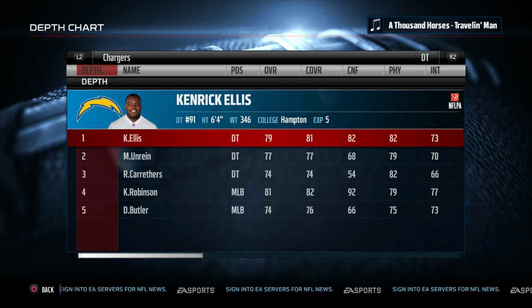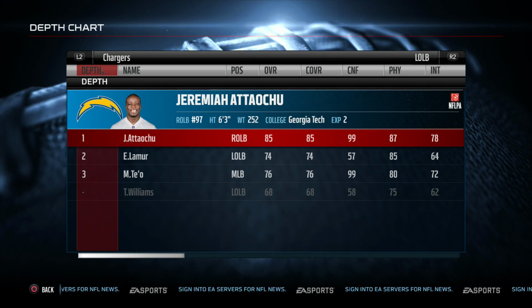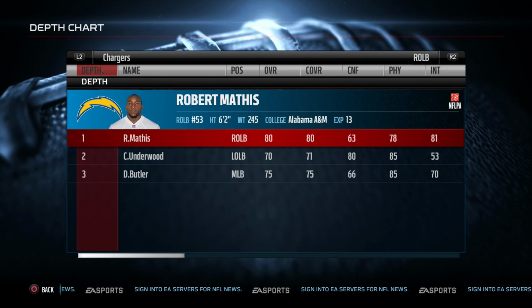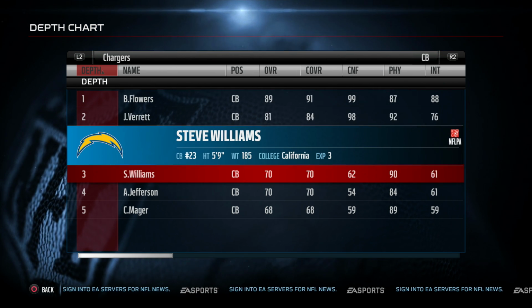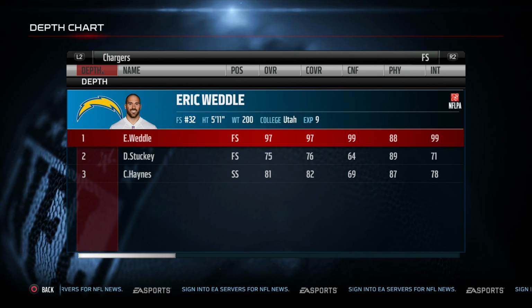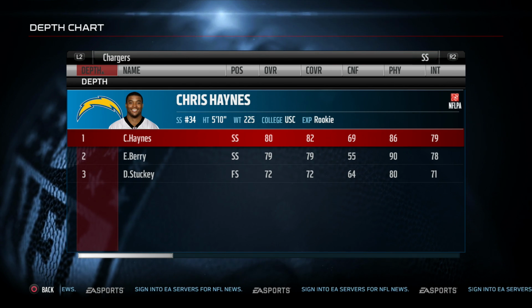Defensively, they got some good players along the line here. Not great. They have a great left end. Outside of that, they're kind of struggling. Linebackers, though, Manti Te'o is definitely a guy who can rack up some tackles. Mathis is a veteran that you have to watch out for. Brandon Flowers and Jason Ferrett are going to be the corners here with Steve Williams. Again, we're kind of missing out big time with Curtis Harden being out. But they also have Eric Weddle, a great free safety, one of the best in the NFL.